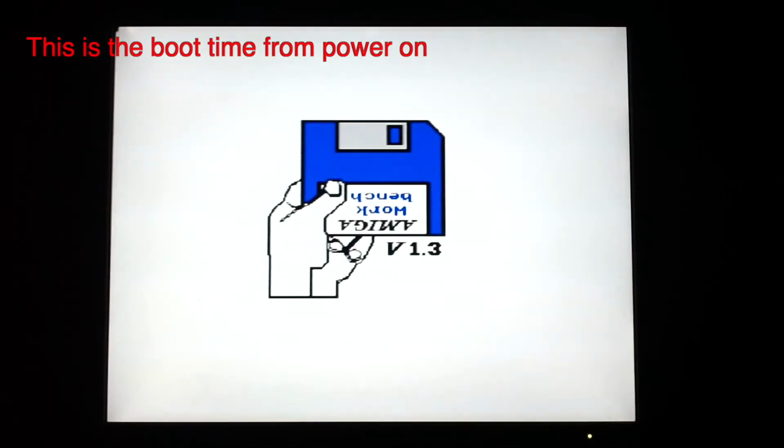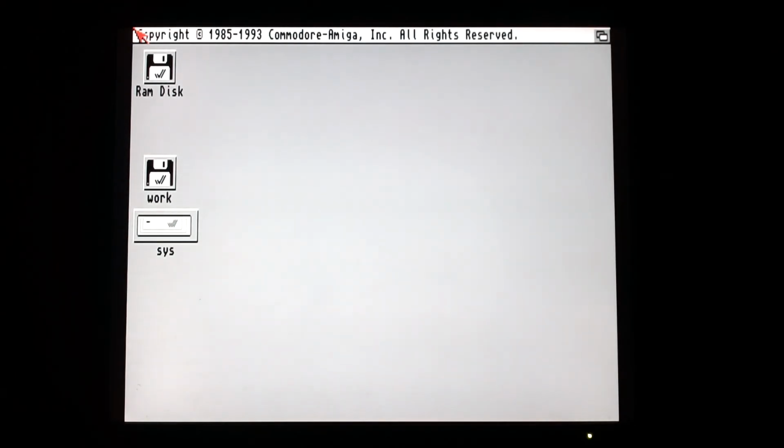So this is the final boot. Now it should boot directly into the Workbench 3.1 we installed. As you can see, it takes some time compared to a real Amiga. But there we have it. Everything looks and feels and behaves like the real deal.